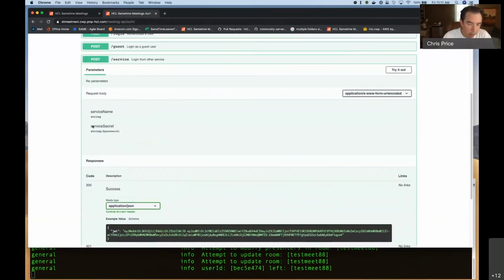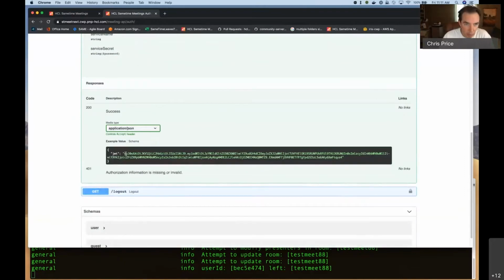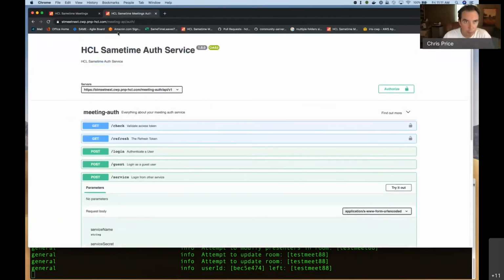You can put your own service name in there with the service secret that you generate. If you authenticate with that endpoint, you end up with the JWT token. Using a service endpoint, you can then use standard JWT auth bearer token, so you don't have to use a cookie. You can just put it in the HTTP authentication header as a bearer token, and that'll get you in.